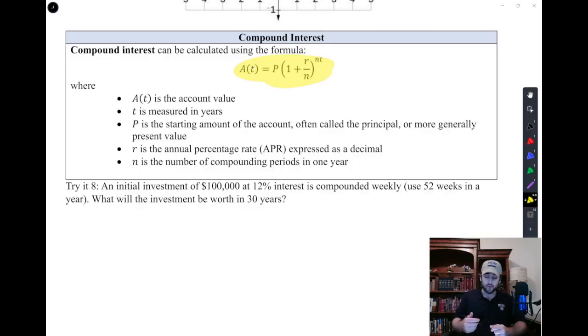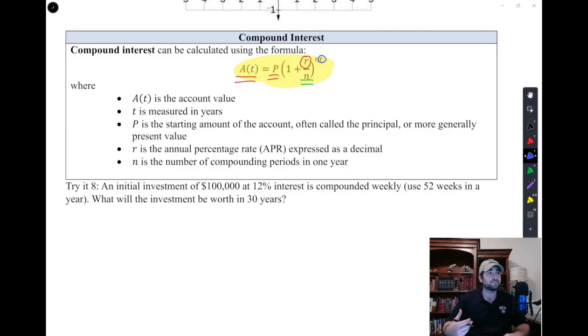And so we use this formula where we have a total amount, a starting amount, or a principal. You have a rate, like a 10% interest rate. You have a number of times it's going to compound in a year. So I could compound it once a year. I could compound it 12 times a year. I could compound it every single day of a year. That's just the number of times we compound in a year. And then a total time, that's how many years have passed. And what we're going to do is we're just going to use these equations to plug and chug some numbers and get some results.